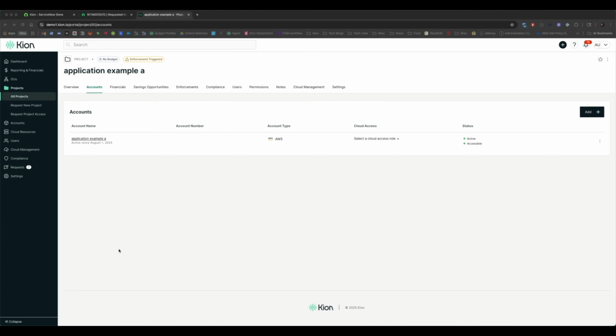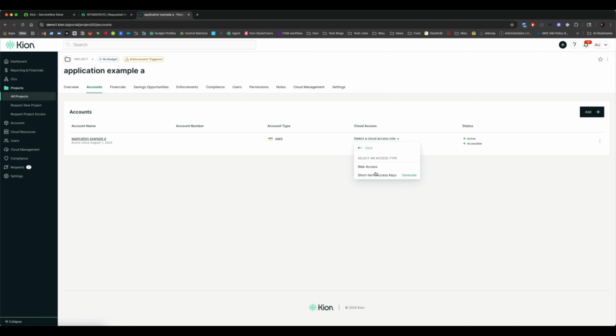Now we can see that this brand new account has been added both to our AWS side and our AWS organization, as well as added into Kion, fully ready to go. What's really great is that we can see that all of this account's IAM roles have been provisioned to it. I can see that R&D role, that auditor role, and that administrator access that I had set up before are all in place.